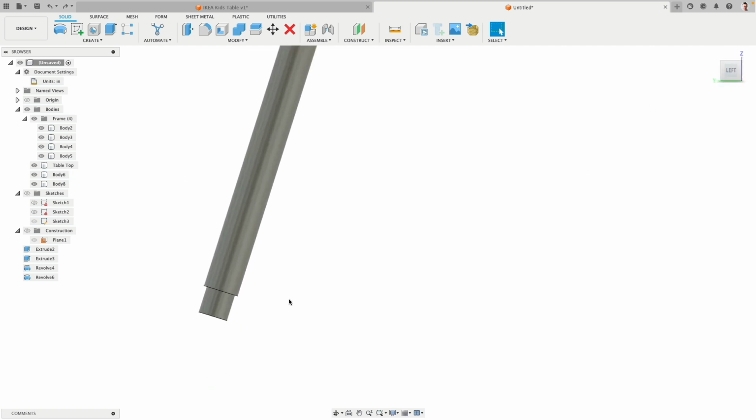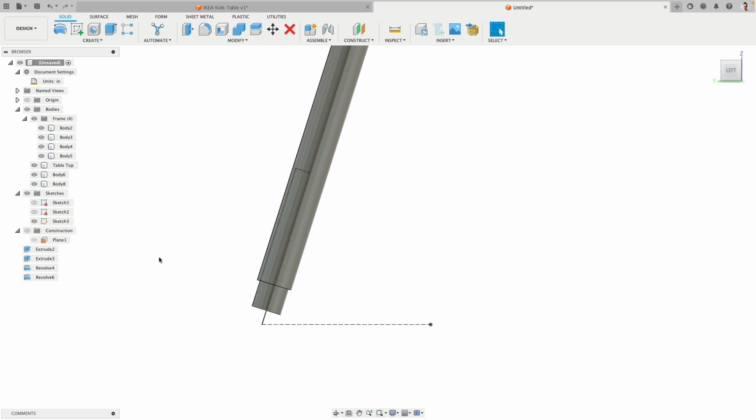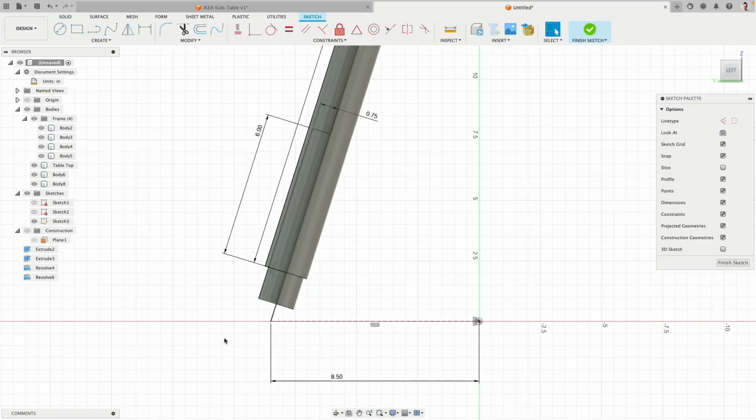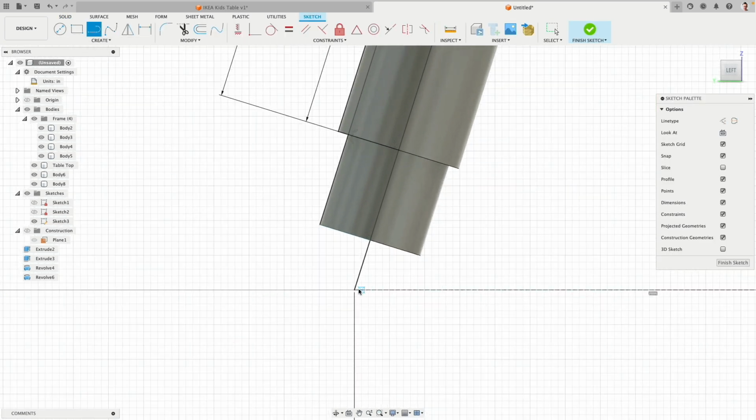The next step what we have to do now is figuring out how can we put actually the foot in there. So I go to the left view, I go to sketch, zoom in a little bit, there's my line tool, then here I can draw a line down, a line up, and a line back, and a line down. Okay, very good. We have a little bit of a tricky issue. You see how this is actually at an angle, and this doesn't go in there. So I will undo this a little bit. And we might have to think about this differently, how we're going to build this.